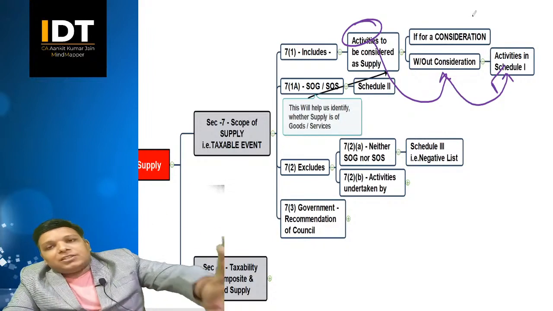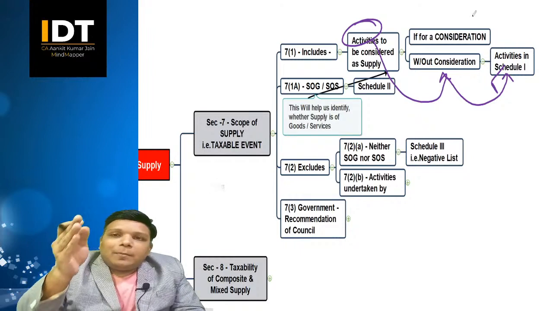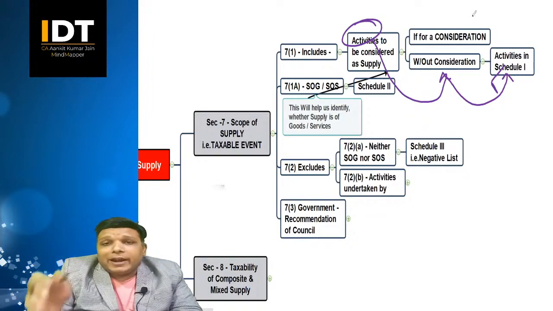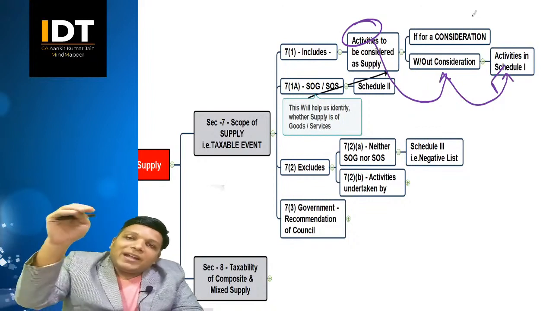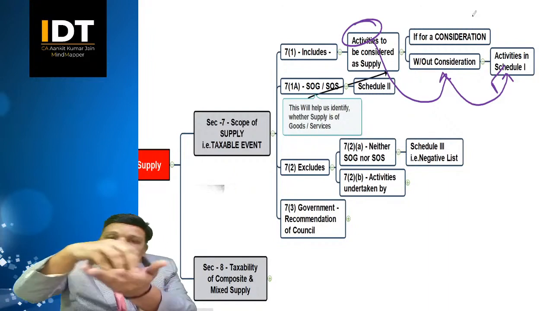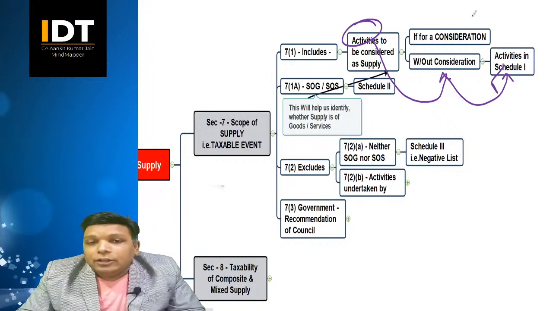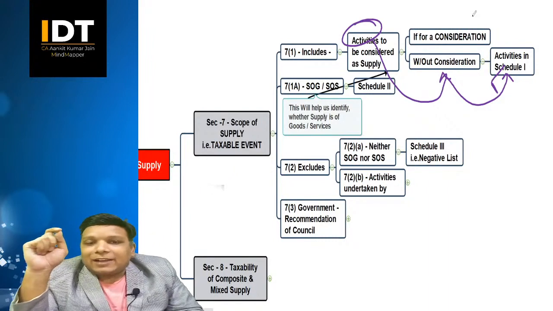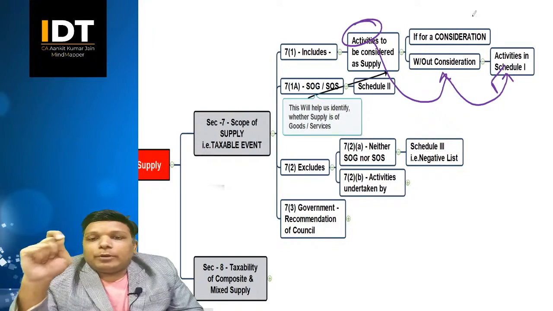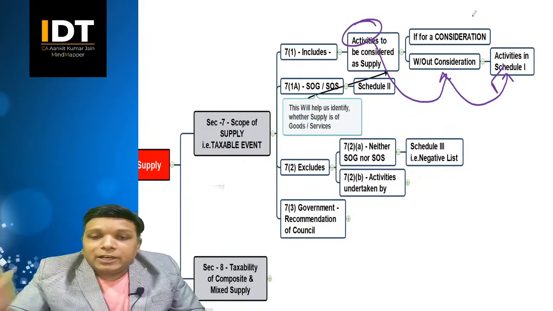In the previous regime, there was a mixed situation. There was a combination of goods and service tax to be applied, right? VAT was also applicable and service tax was also applicable. But because of GST, all those taxes got subsumed. So now only one tax will apply, right? So this tax, whether it is tax on supply of goods or tax on supply of services, is mentioned in schedule number 2. Clear everybody? Is it clear till here?